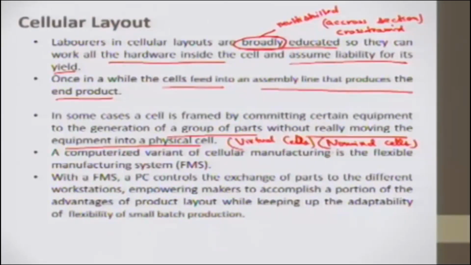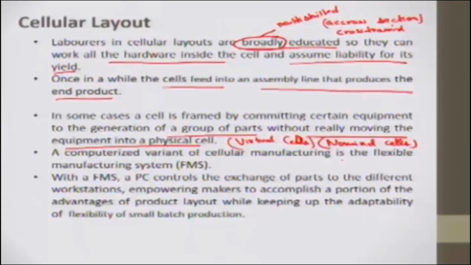Now in case of virtual cells, the factory stays away from the workload of revamping its present design, because whenever the cellular manufacturing requirement is there, the rearrangement of equipment is required sometimes. So in case of virtual cells, rearrangement is not required, only the material handling would be a little high. So in case of virtual cells, there is no revamping, and in case of physical cells, the revamping is high.